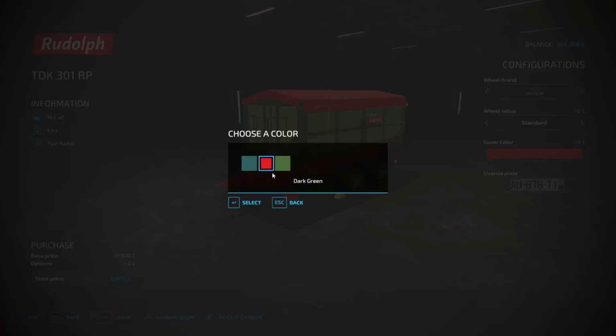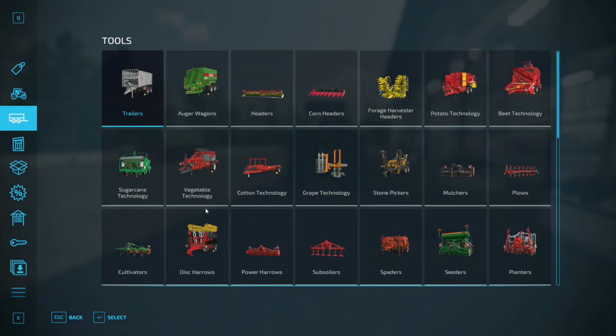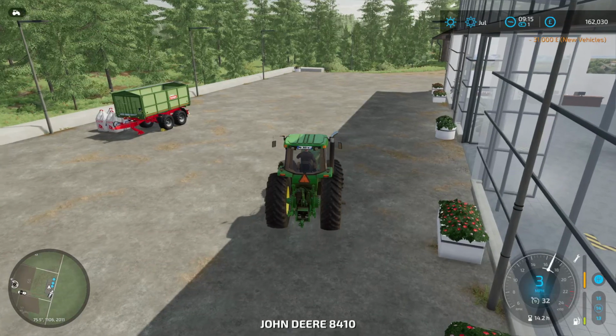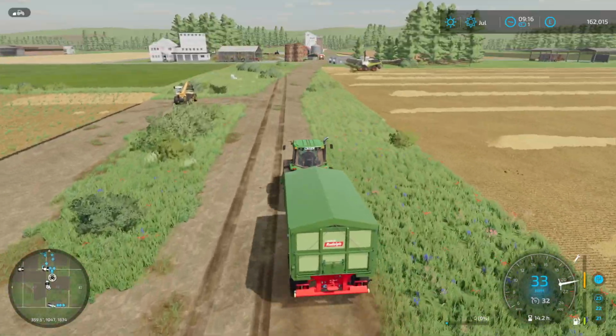Cover is going to be green. There we go. Nice. Wheel setup, we'll leave it as is. And buy. There we go. All right, cool. We got ourselves a new trailer. Awesome. Okay, so first job for this trailer is already here.